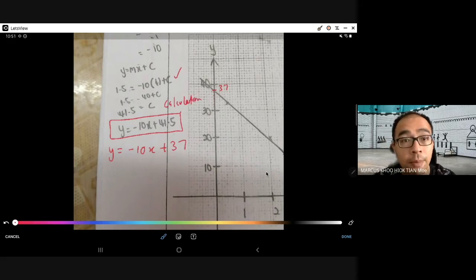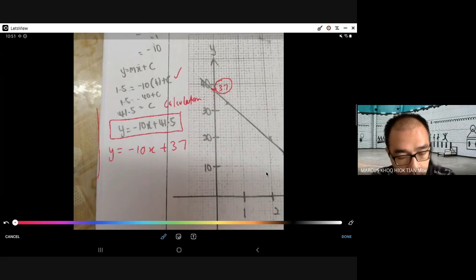Okay, but in this chapter, we want to take our answer from the graph. So this is the big difference about this chapter and coordinate geometry. We look at the graph and the graph tells us the information. So if you draw the graph and you say it's 37, now we have to use 37. Okay, so this is where we learn from our mistake.